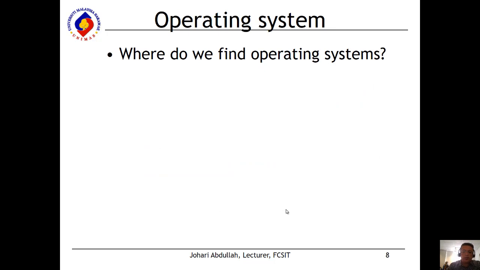So where do you find operating systems actually? This is quite interesting. Besides the common computer system that we always think of, which is desktop and laptop, I think most of you have a smartphone. So that is actually a computer system, because if you look at the definition, a computer system consists of code, software, and hardware. So where else can we find an operating system? If you think about a modern car, you can find software and you can find hardware as well that can drive a car. So that is actually a place where you can find an operating system.